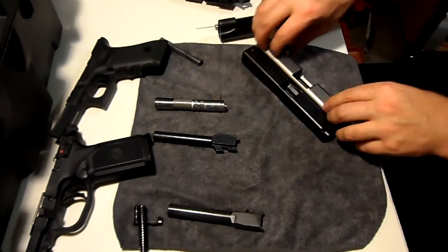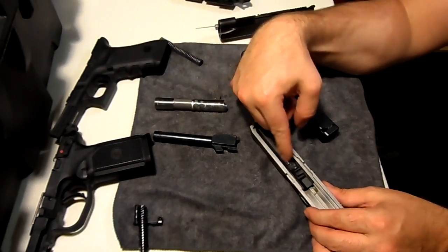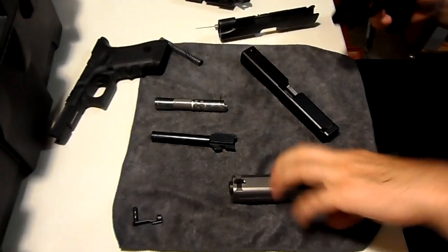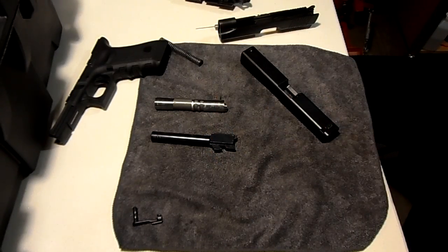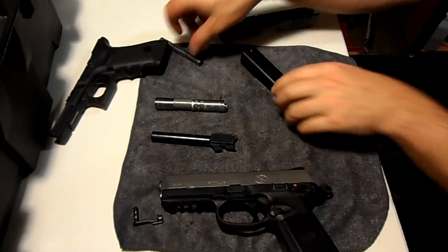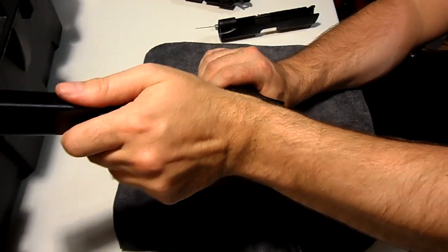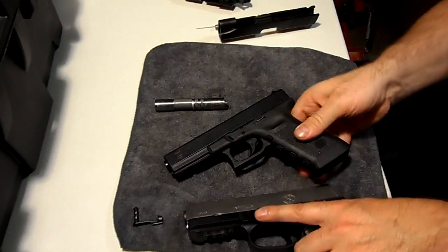So let's quickly throw these back together. Simple enough on the FNX. It's got an UP for up in there, so you really can't mess that up. Slide your recoil spring back in, just like the Glock. It's ready to go. Put your slide on, and what you want to do is lock it to the rear position, run your slide up, and now you're back in business. Our Glock is identical, at least in that sense. Both polymer frame guns are very top heavy, but they don't feel top heavy once you put them back together. It's amazing how that works out.